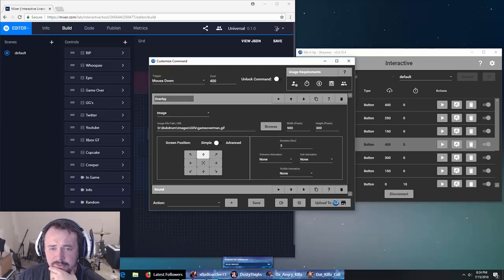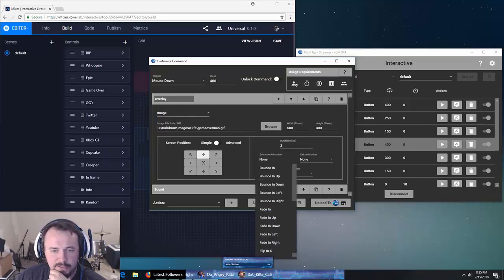You can set the dimensions of the image to fit within, so it'll kind of shrink it down and expand it based on the width and height you set here. How long you want it to appear on the stream when it's triggered, and then you can choose different entrance and exit animations, which are pretty cool.